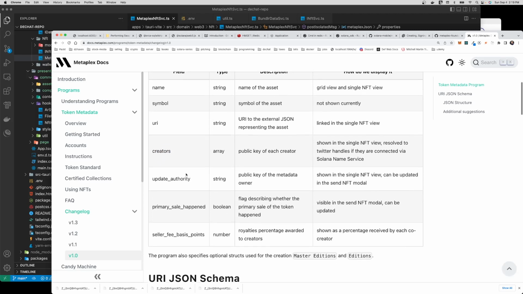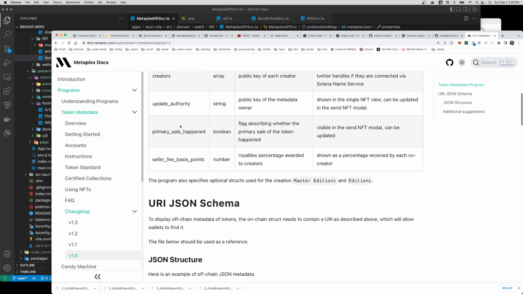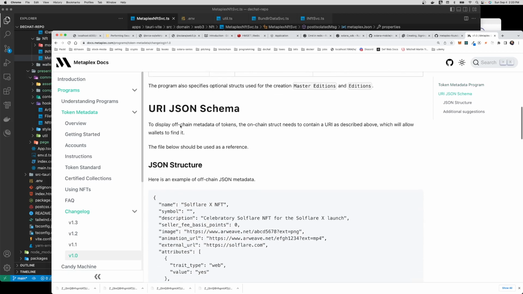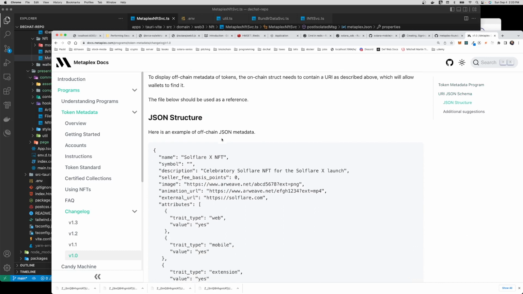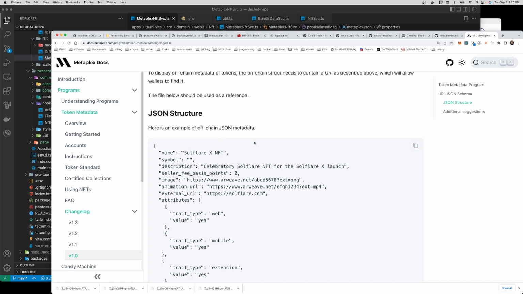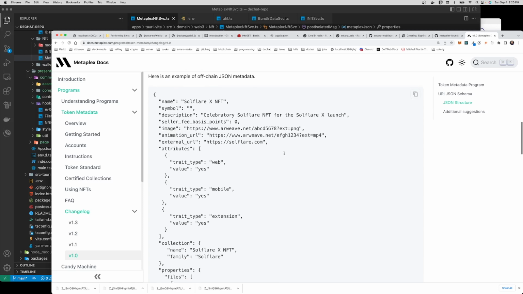But in addition, what this URI does is it points to an actual JSON file. So again, this file is not going to be saved on Solana. It's usually going to be saved on Arweave or IPFS, or even in the case of certain projects like OpenSea, they might be saved on a centralized database.